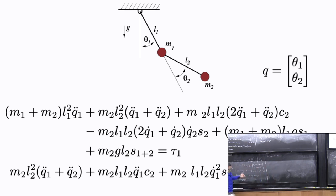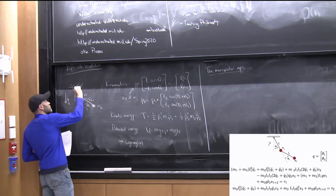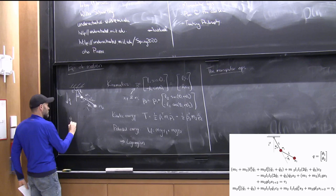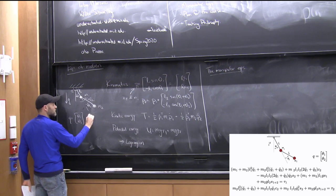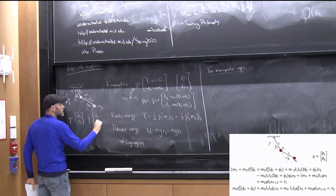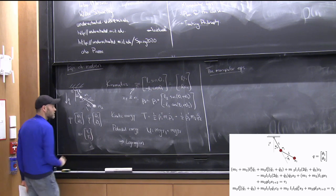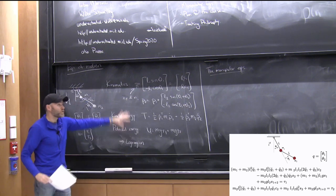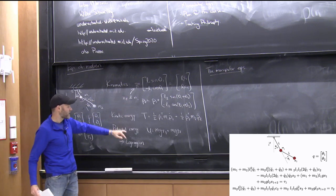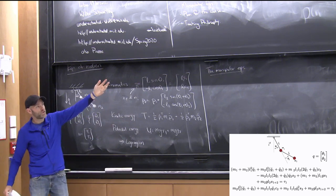If you do this for rigid body systems like this, where the input is a torque around here, so this would be tau 2, this would be tau 1. If I say that Q is theta 1, theta 2, and similarly Q dot is theta 1 dot, theta 2 dot, and I say U is tau 1, tau 2, then I have everything I need to write down that sort of equation. And this recipe, which you can run for any rigid body system like this, you just write down its kinetic energy, its potential energy, you take some derivatives, you get a series of equations, they're always going to come out in a form that sort of looks like that.